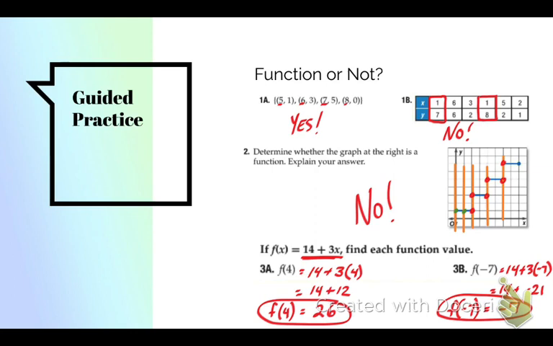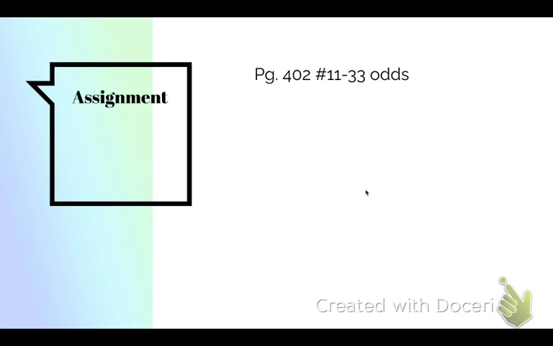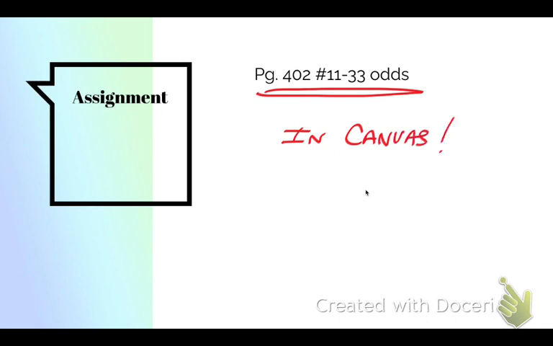The rest of your time today is going to be practice problems. When I'm back tomorrow, I can answer any questions that you have on this, and we'll continue working through functions together. But the rest of your time today is going to be working on these problems, just the odds on page 402, 11 through 33. This is in Canvas with an answer key posted if you want to check as you work. And this will be due tomorrow. This is homework due tomorrow.